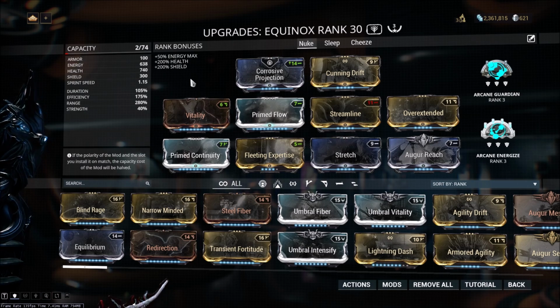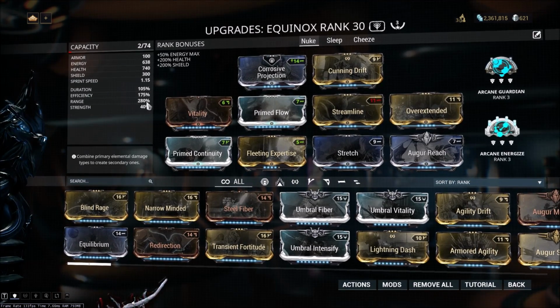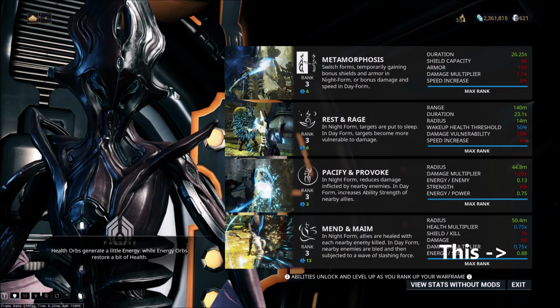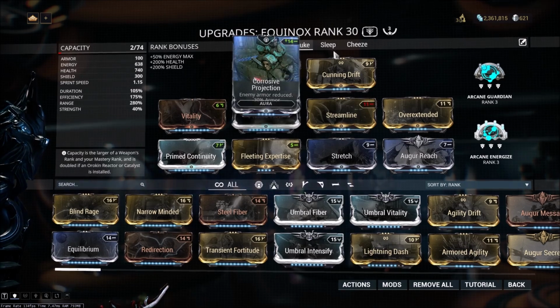The only thing you really care about is range and then channeling efficiency. So that means you want to reach the 175% efficiency cap and have at least 100% duration to reach Equinox's Maim's minimum 0.88 energy per second drain. And again, I'm using corrosive projection here because it is basically required for farming focus in ESO. I cannot stress enough how good this aura is for Onslaught.